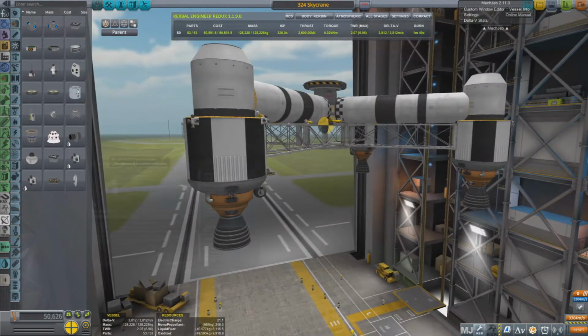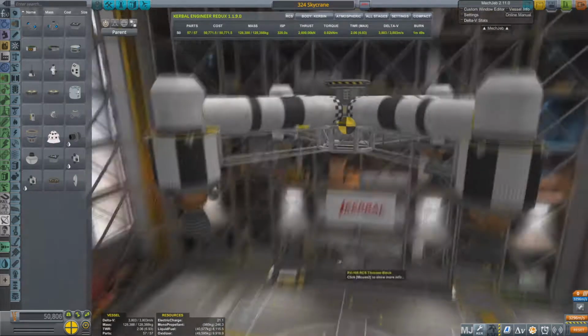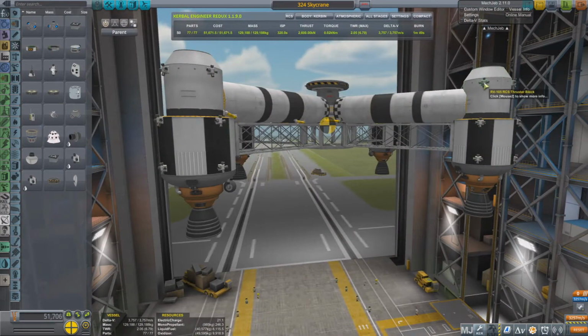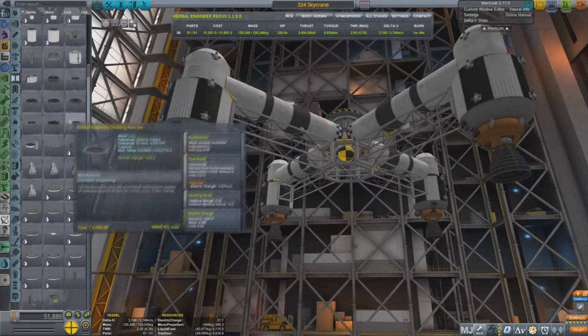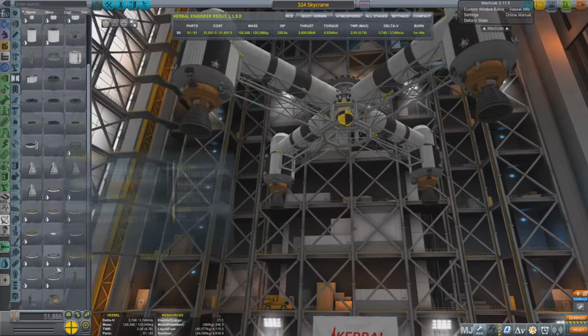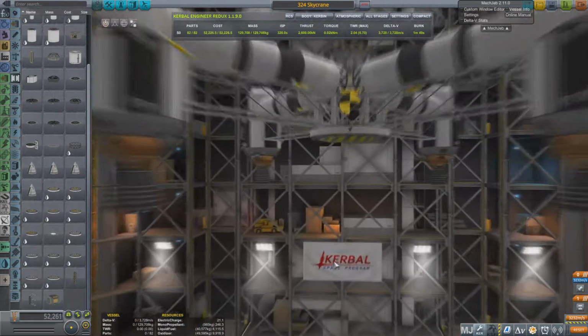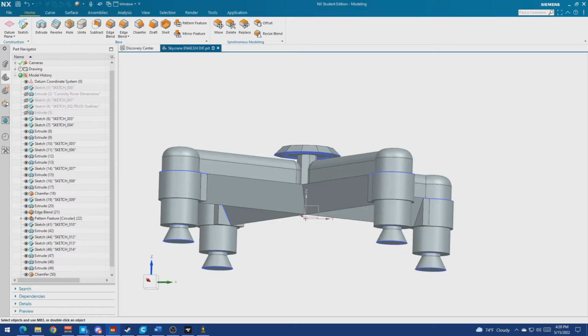Right now what I'm doing is I'm adding on control surfaces. These things are called RCS thrusters. If you've designed rockets or know anything about them, they're like tiny thrusters that shoot out propellant and let you turn and move around and orient yourself in useful ways. So that's what those are used for.